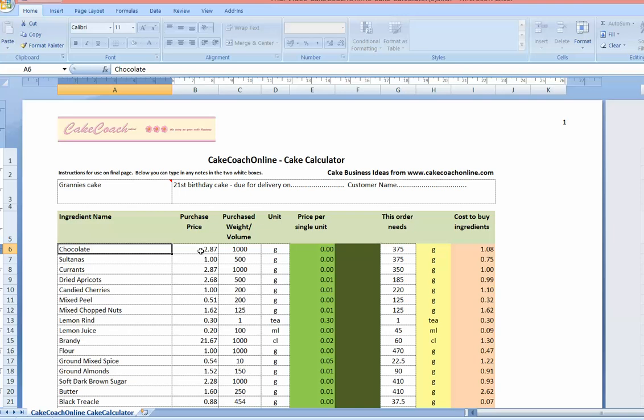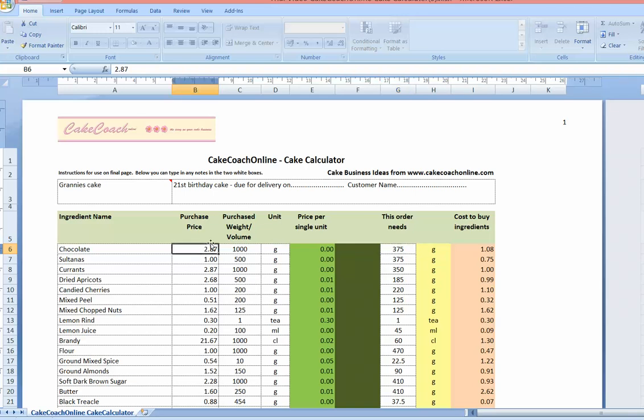Now what you do need to do is find out exactly how much it's going to cost to buy the chocolate from the shop, and how much volume is on the packet. I'm going to assume that we're just in grams. You can change these into ounces if you like. Have a look. If I change this into ounces, watch the yellow column over here. You have to have your recipe in the same unit as what you're buying it in, if that makes sense to you.